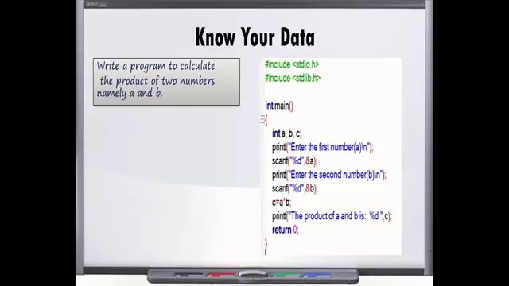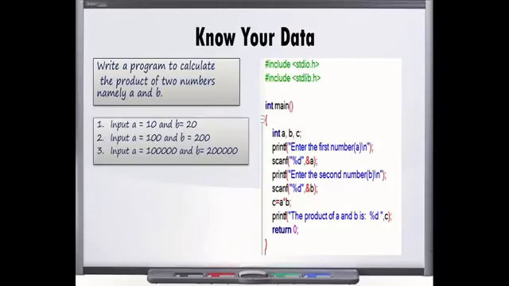I guess this is correct. So let's test this program. To test this, I have used three test cases. In the first case, I'll be providing A is 10 and B is 20. In the second case, A is 100 and B is 200. In the third case, A is 100,000 and B is 200,000.